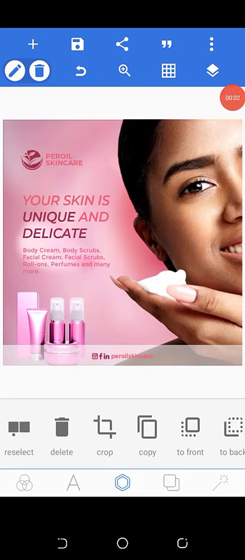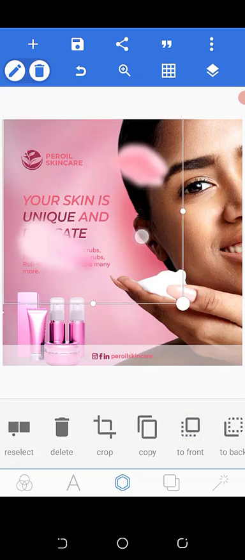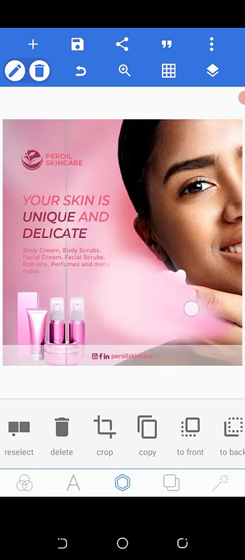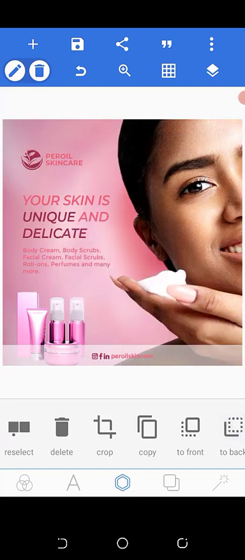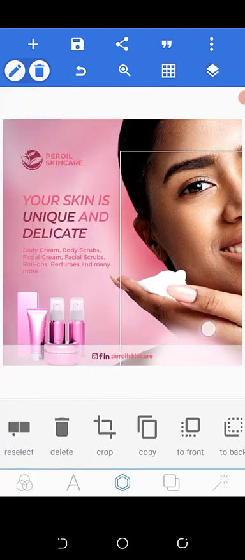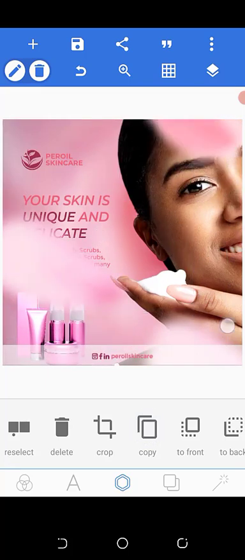Okay, now there is this particular effect I forgot to add in the video. I also forgot it in the one I did on Photoshop. Okay, so this particular element, sorry about that, just saw something on my screen. So this, you can see it, these particular petals. So I did just position it here. Let me send it to the back. Move it to the front of the lady, so it's gonna have a feel on that hand. Alright, so I'll just copy this. Also, just position it here.